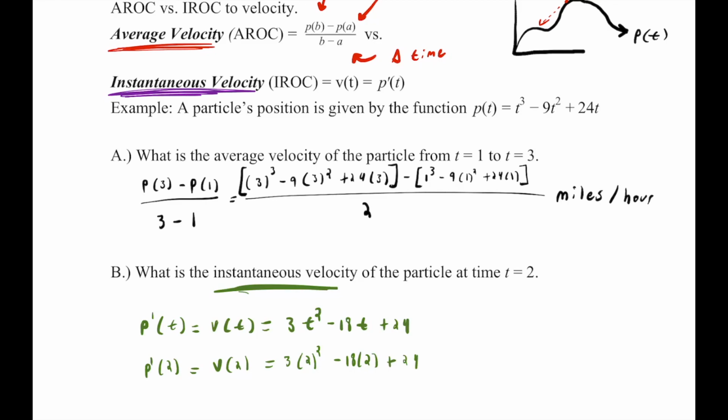I'm kind of letting you in on a little calculus secret here. If this were an open-ended response, you could stop here and you could stop there. As soon as you're down to just numbers, you could stop. So you get the idea. That's how we would calculate instantaneous velocity or average velocity.